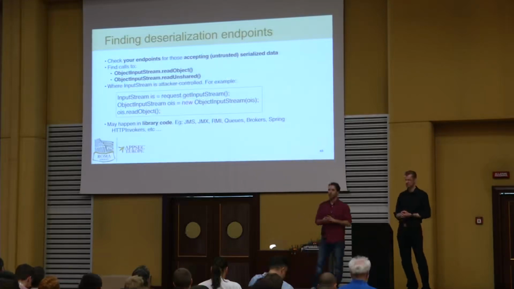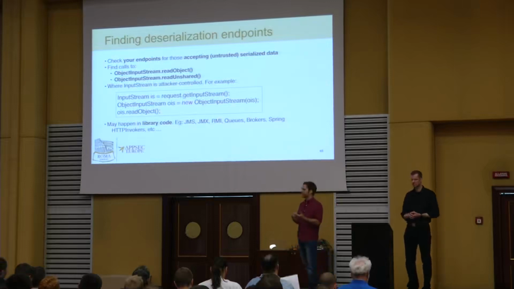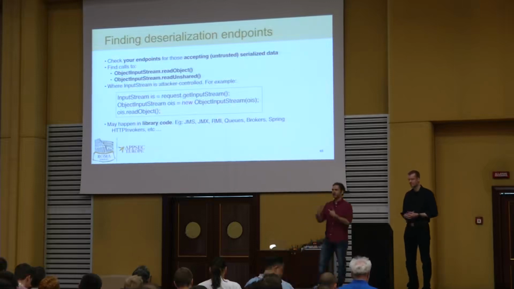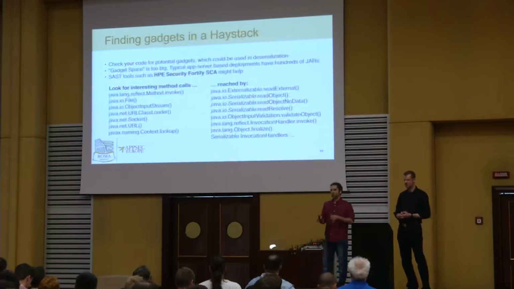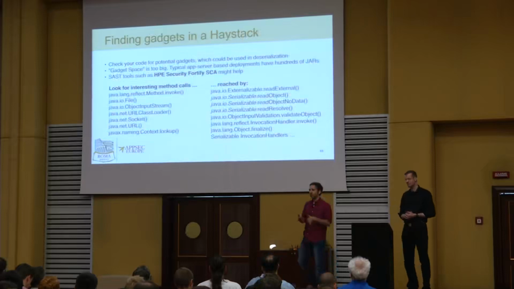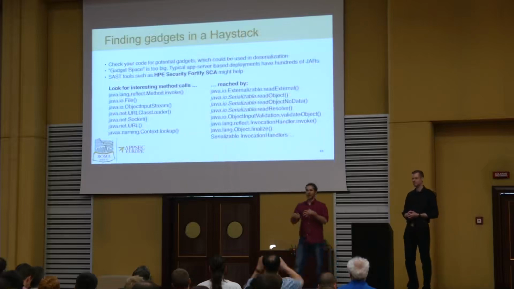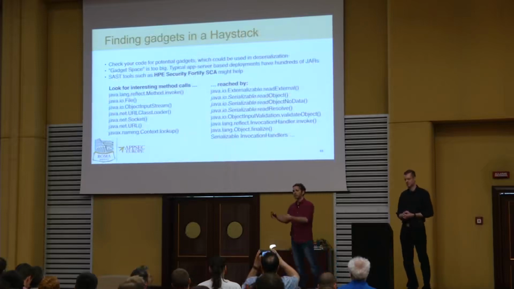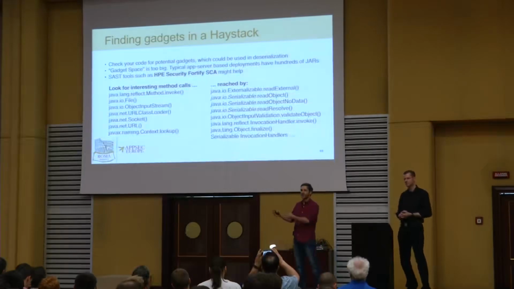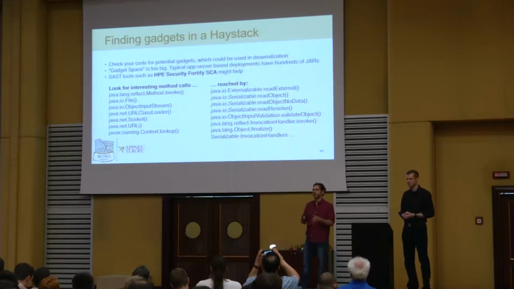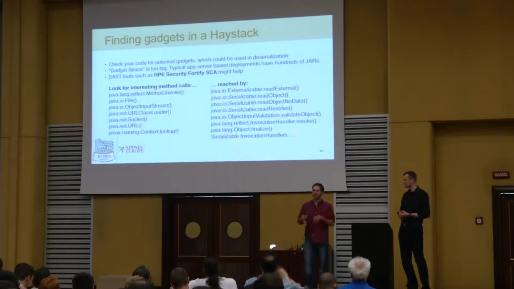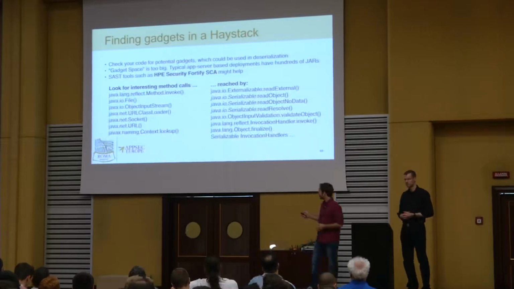For that, it's very useful to use the SWAT agent, this agent that we created that will monitor the running application and will let you know if something is getting deserialized. So that was for finding vulnerable endpoints. What about if you want to find gadgets? You may want to find gadgets because you are an attacker or a pen tester and you want to verify that the application is exploitable, or because you are writing your own whitelist and you want to make sure that the classes you whitelist cannot be used for abusing your application.